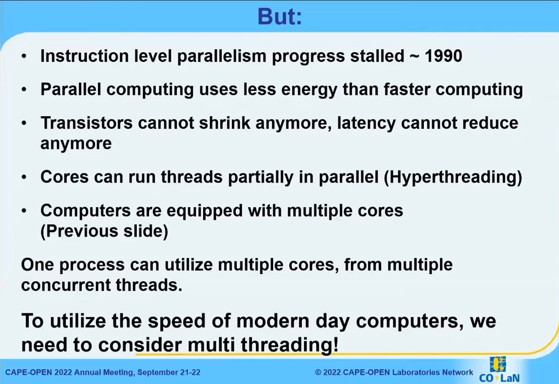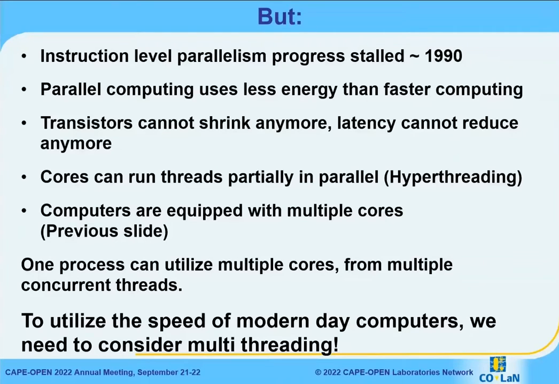So transistors are usually made by cutting circuits out with light, and that light has a certain wavelength, and we cannot make the wavelength of that shorter anymore. So we are limited by the distance at which we can actually make such cuts, and this makes that we cannot really make transistors much smaller anymore, which means that power has to be transferred over a certain finite distance that we cannot make smaller anymore either, which means we cannot reduce the latency anymore. So the internal speed of a chip is not getting much faster for that reason as well.